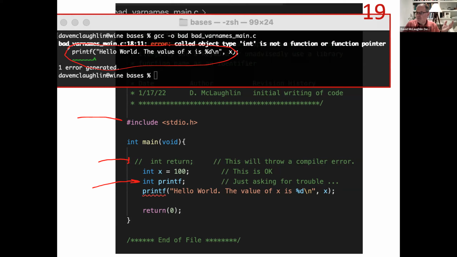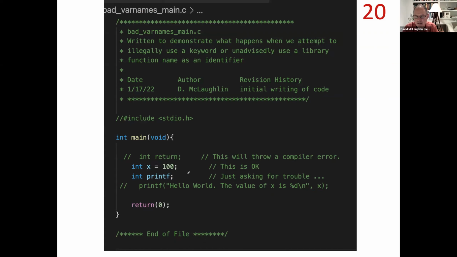This is a perfectly valid line of code, but what happens is it occurs after I have redefined printf. Printf initially gets declared in stdio so that the compiler would know what it is. Then, being a troublemaker, I've declared a variable called printf, and so now it's confused. It no longer thinks of that as a function. So I'm getting a compiler error.